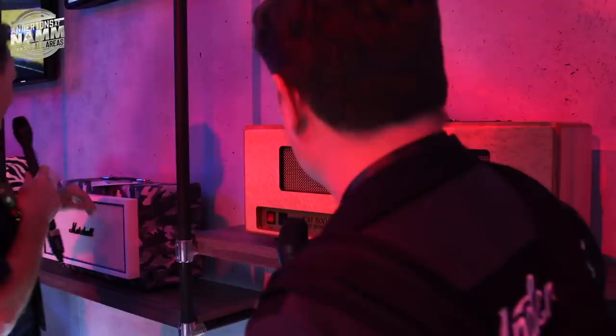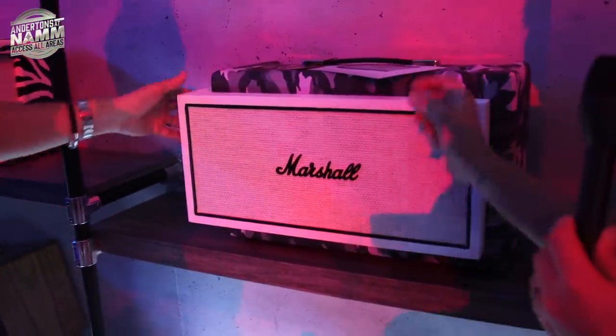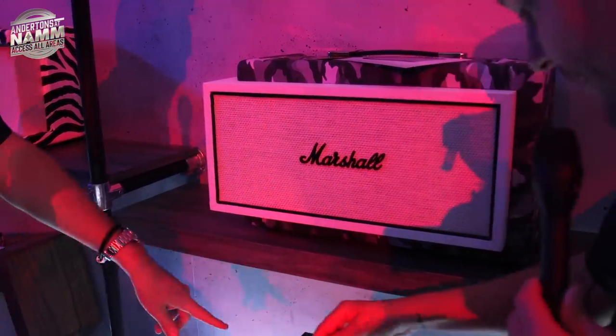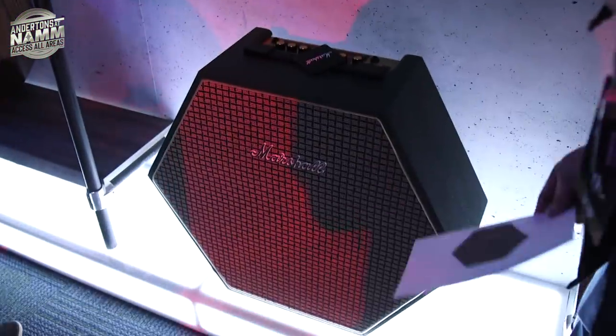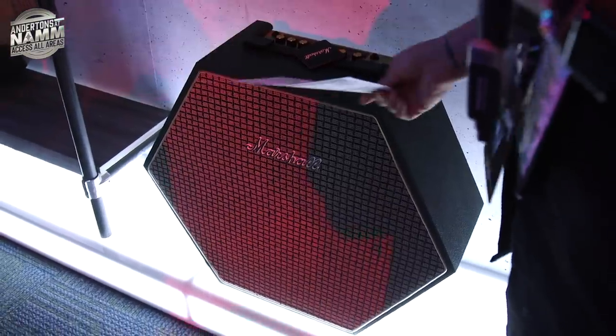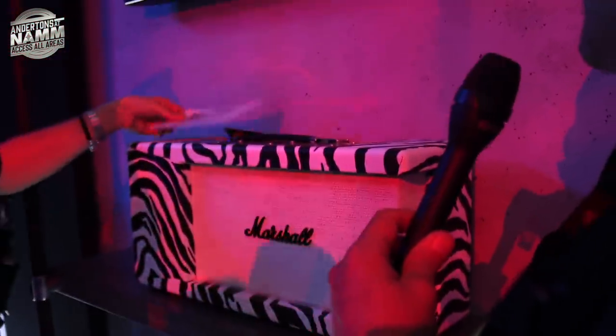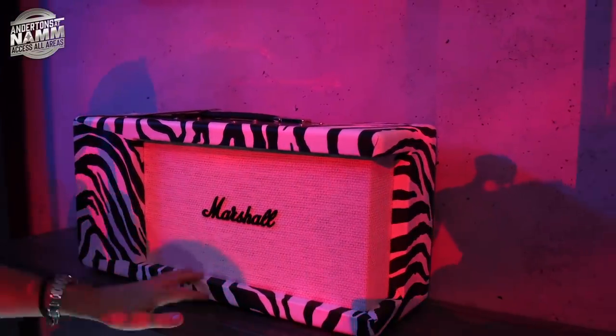That one, it's a 25H in camouflage with a weird Marshall kind of corner on the side of it. A funky code 25 in this, what is that shape? Hexagonal, octagonal, Star Wars shaped. That's very, very cool. That's the acoustic amp, the AS50D, in some weird offset thing. And you can probably put it on that side as well if you fancy. And finally, a 2061X, one of the old hand-wired heads in this zebra kind of finish.